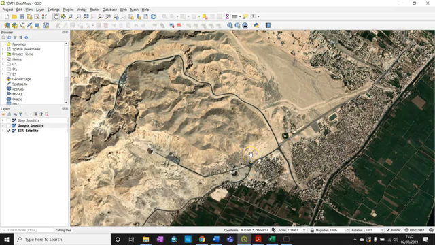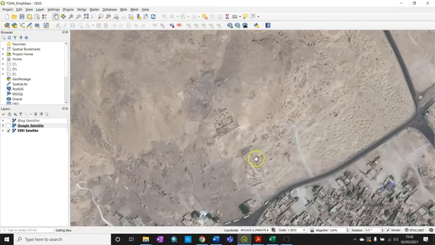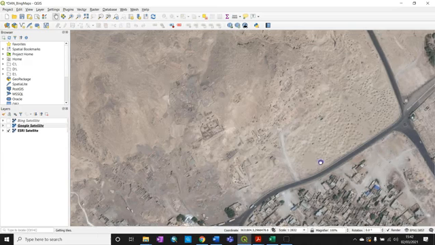Another feature of these programs, which it's worth remembering, is that you only get the really high resolution stuff when you zoom in. So as you can see, this is clearly a somewhat different satellite image when we've zoomed out to this level compared to if I zoom right back in. That's quite significant because it means that you do have to go and look specifically at the site you're interested in before you can tell whether the image is going to be useful to you or not.